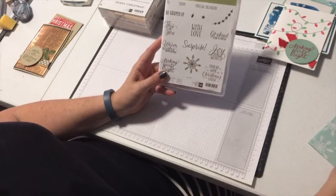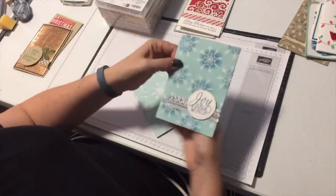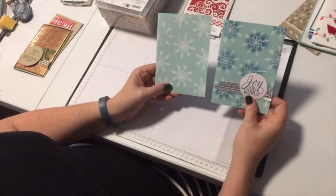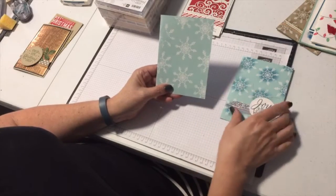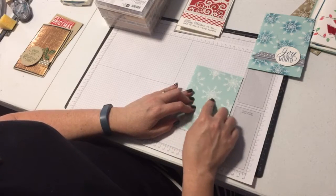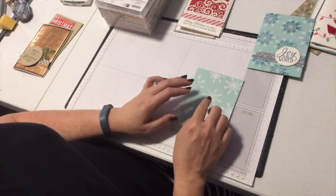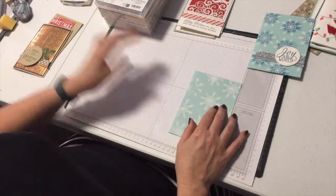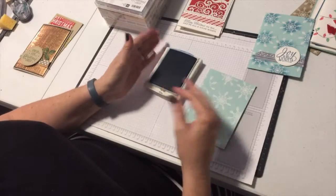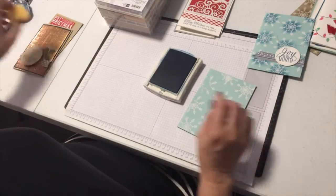Now I just wanted to show you really quickly how I got this effect, this one here with the snowflakes. I've got a piece of the same colour, so this is exactly what I started with on both cards, but you can see it's a lot more dramatic with this. This is Island Indigo, the colour that I've added. So I've embossed my snowflakes with white. You can either use white ink and white embossing powder, or Versamark clear ink with white embossing powder, but you need your embossing powder to be white to get this same effect, because then we're going to add a little bit of drama by adding a dark colour. In this case, Island Indigo. I love the way Island Indigo and Pool Party look together. The Pool Party is the lighter colour, the Island Indigo is the dark, and it looks really great.